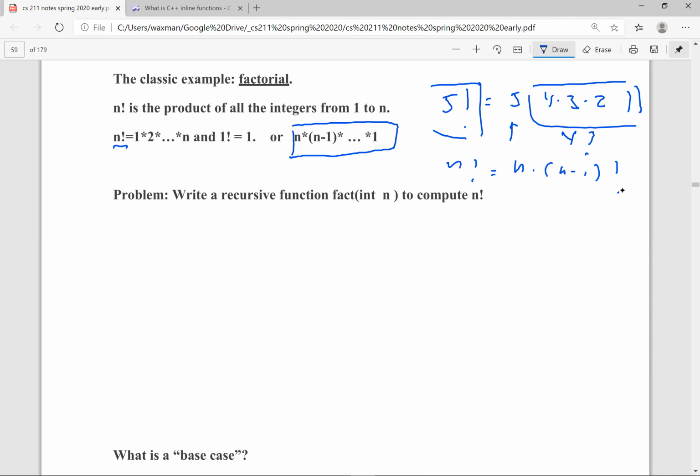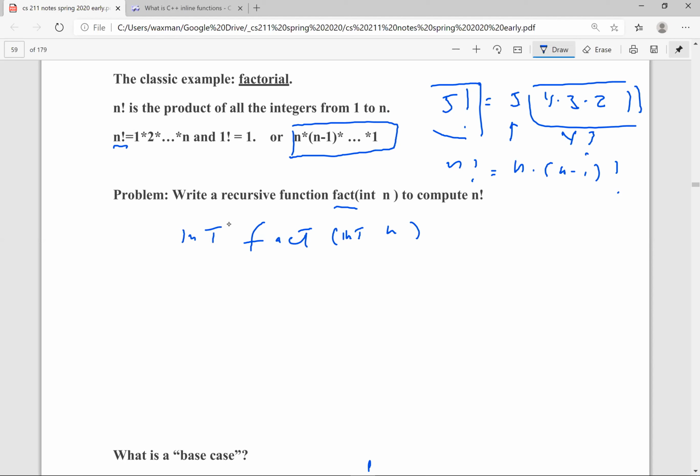The main thing, of course, is that we have to make sure we don't go into infinite regress. In other words, I have to have a place to stop. If I want to write a recursive function to do this, that turns out to be pretty trivial. Let's say fact is the function we want to write, a function called fact of n. What is n going to be? n is going to be an integer. So I have an integer n as my formal parameter here, and factorial is going to return an integer.